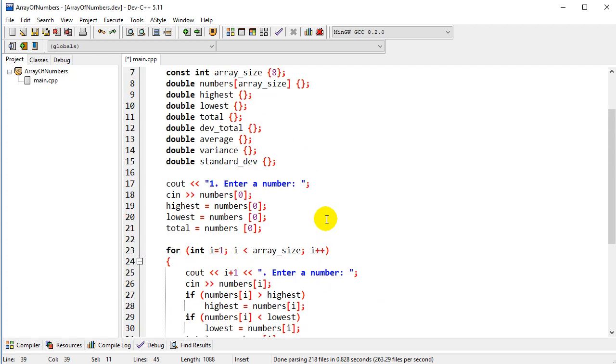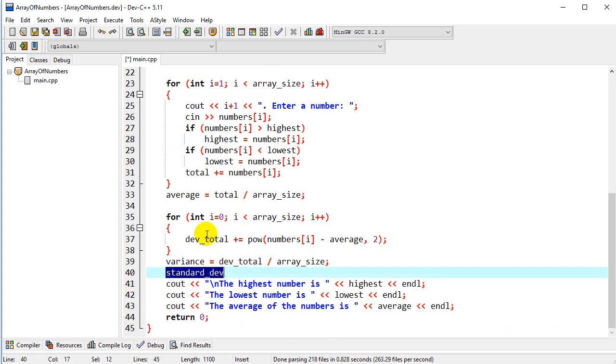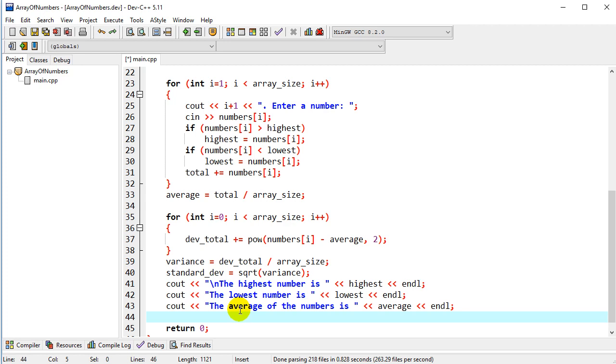We just change it in the one place up here at the top. So now we need to find the standard deviation, and we're going to take the square root of the variance, right? So take the square root of the variance here, that's going to be our standard deviation. And we need to add the output statement, so the standard deviation is, and just our standard deviation variable there.